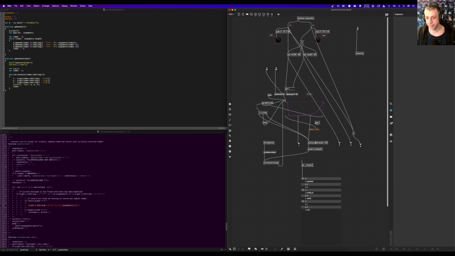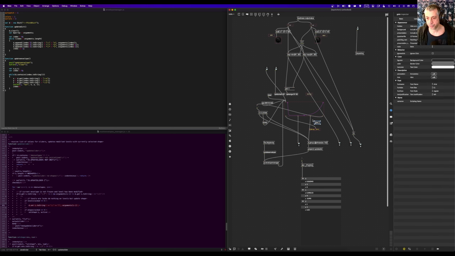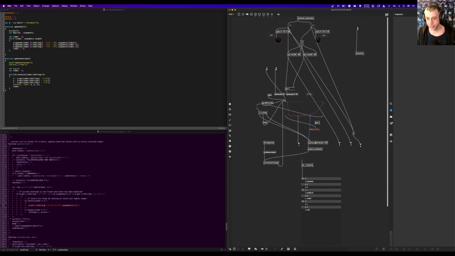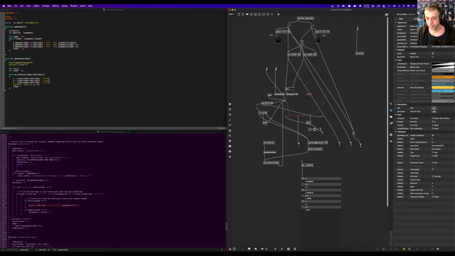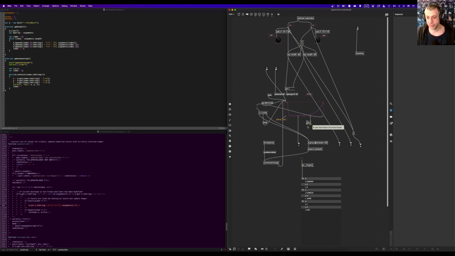That was gate, sorry. So instead of connecting directly, I'm gonna gate these messages. And if I'm outputting the mouse position, then I'm going to output from there. And if I'm outputting the dump, then I'm outputting from there.